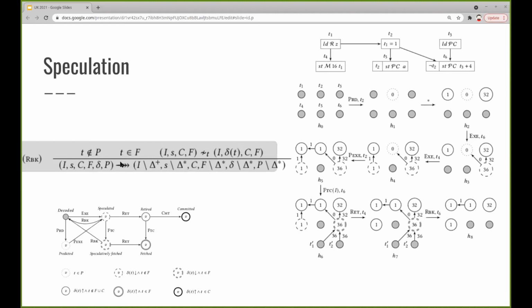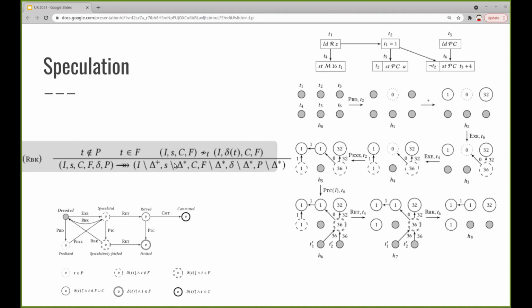In this case, again, supposing that you have a state, and this state is not consistent anymore with the dependency that you have saved when you have executed T. So for example, when we executed this instruction 36, we saved the dependency that this instruction was 0, while actually it's 1. So you can roll back this instruction.